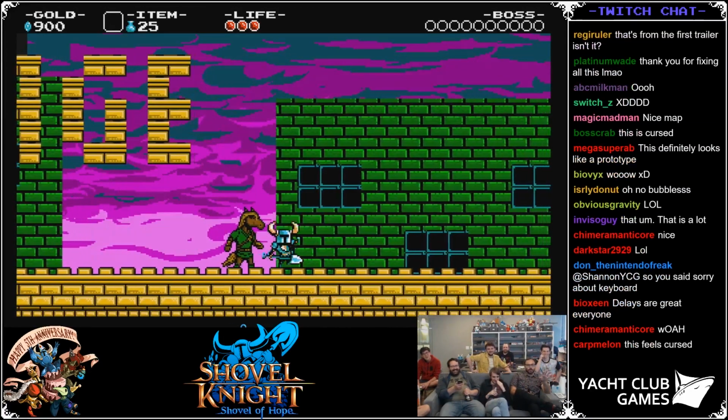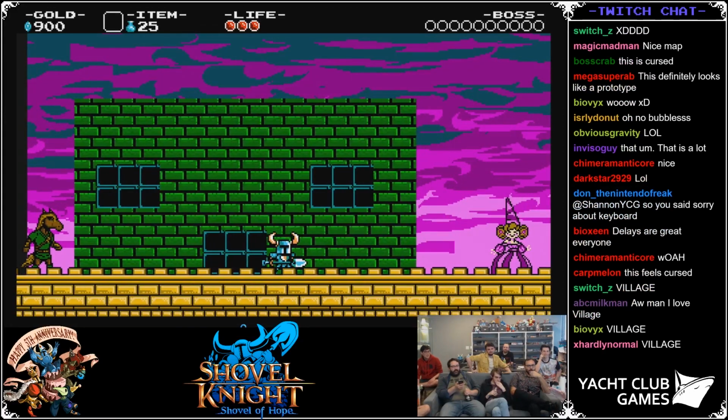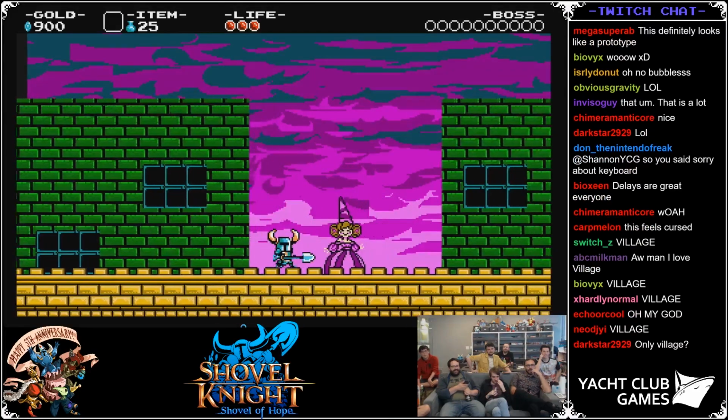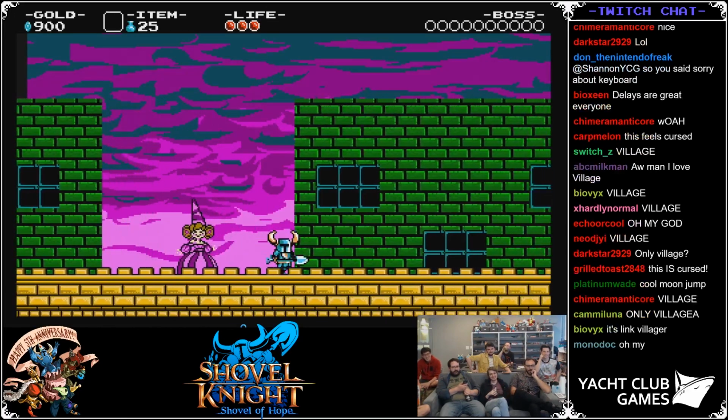The idea with only village. Not all the characters talk. Shovel Knight's jump in the old builds always had broken gravity. That's right. And so you always jump really high. Look at this old... That was the princess, the first princess. You can't talk to her though.